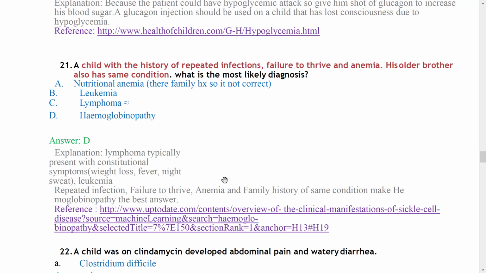they didn't mention the name here, but actually there's this syndrome known as, here also they said it might be sickle cell. Sickle cell disease can actually cause repeated infections because the spleen is infarcted, or they call it asplenia. So the spleen is not working, so there would be infection with encapsulated organisms.